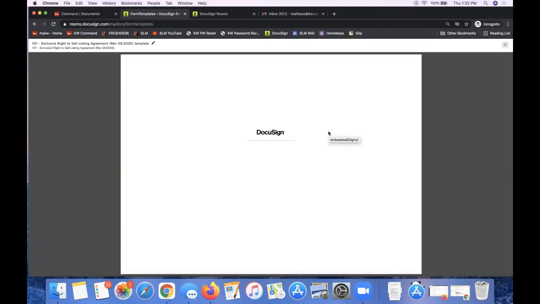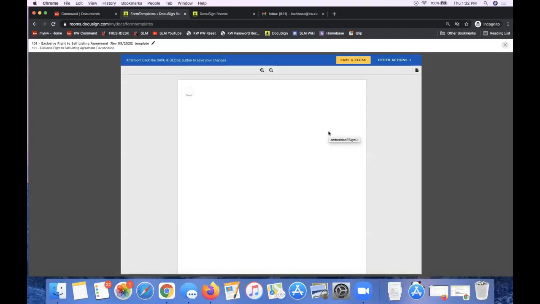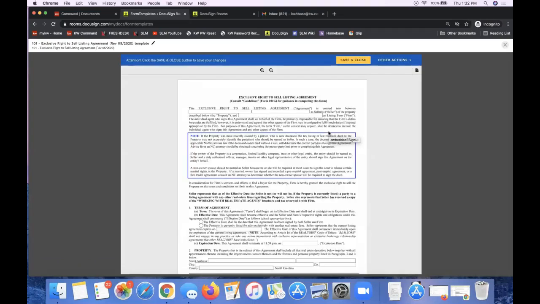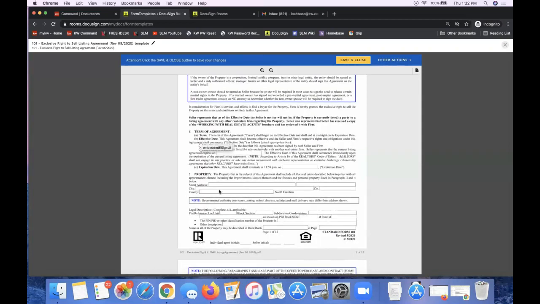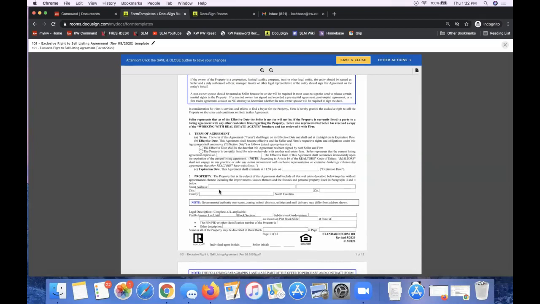All right, so once I click to pull that in, the idea of what I'm doing right here, just to make sure that's clear, is I can type in all the information that would most of the time be on the form for an average listing agreement or whatever the form is that you're editing. So all the information will autofill on the form when you pull the template into your Docusign room. And if you create this template, you can go ahead and add in information that again would be on most every listing agreement, right? Then when you pull that into your room for that transaction, you can absolutely edit this.